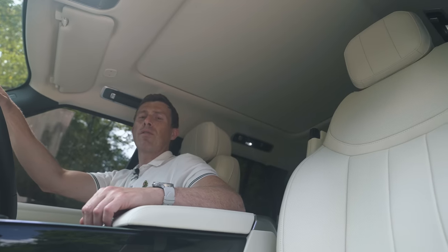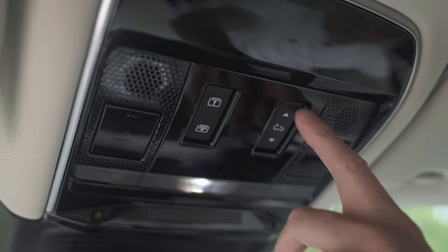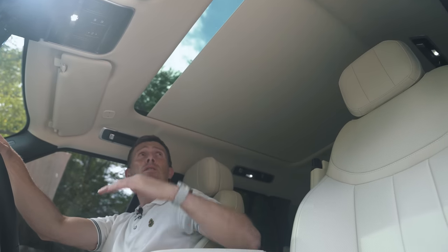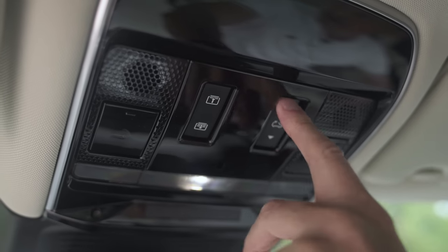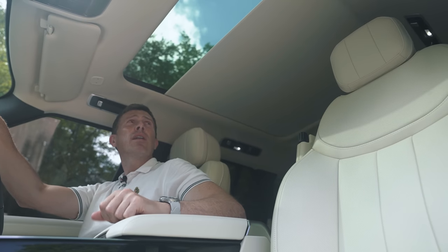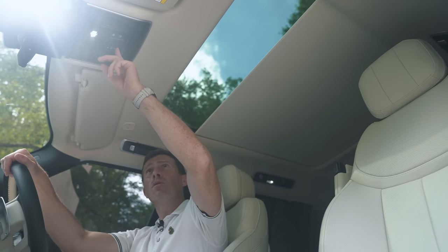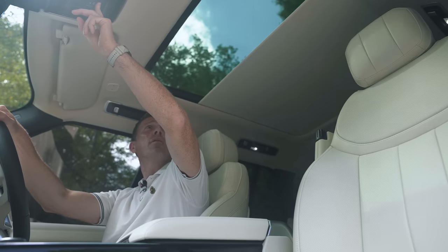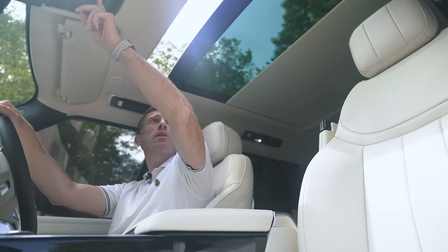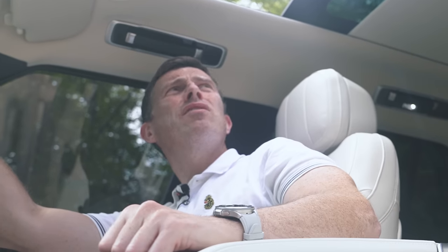The sunroof is a real faff to open. Well, it is on this particular car. So I've got the blind shut. I'm going to press the sunroof once and it should open slightly. Okay, right. I'm going to press it again because I want it open the whole way. But now the roof just shut slightly. If I press it again, it's just opened a bit more. What's going on? How do you get it to open fully? There we go. You have to press and hold it. Is that it? It's all a bit confusing. Why do they make it so difficult?